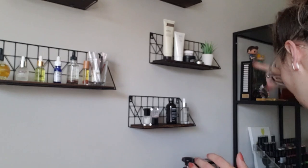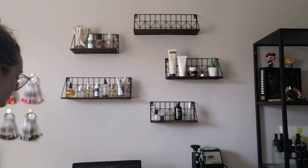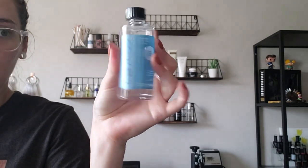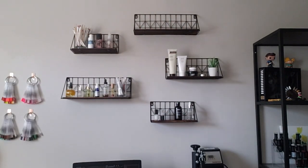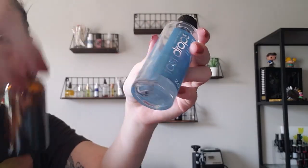This last shelf, I don't know what to do with it. I'm worried about it. I don't know what to do about it. These are my backup polishes. Oh, I forgot to mention, I used to have these fast drops on one of the shelves, but they're almost empty, and I think, oh, never mind. I thought I was gonna refill my little dropper bottle, but I am not. So I will put this back up on my shelf.